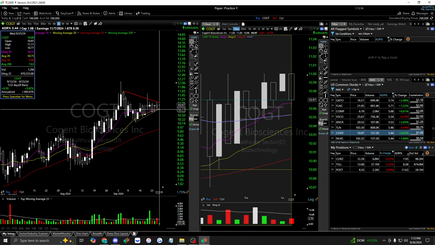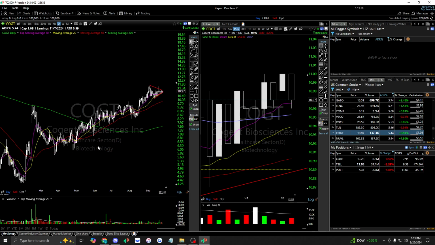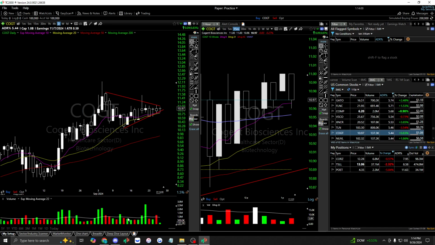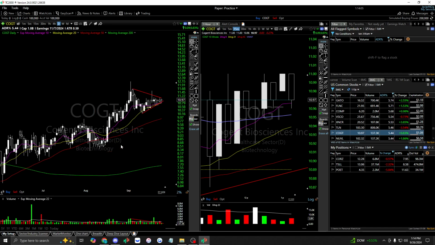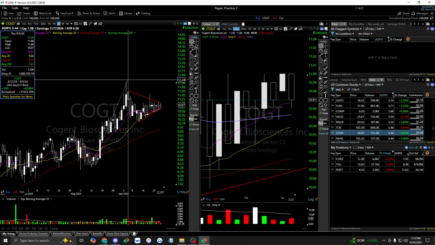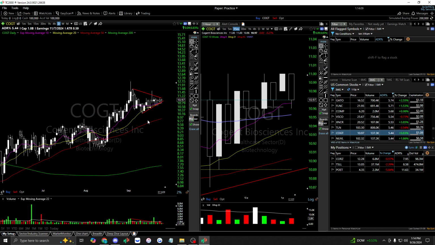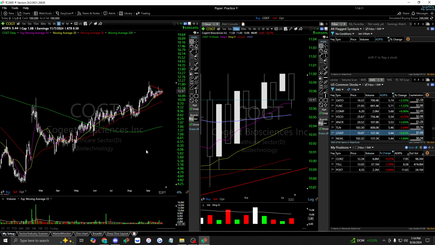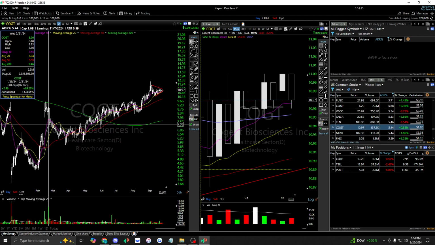I like everything about this setup other than that the price action to me is not that fluid, but some good declining volume, higher lows on a key moving average. It makes a decently sized move, 44%, and then starts pulling back to some moving averages. But in my opinion, this price action is pretty ugly.